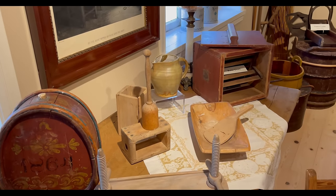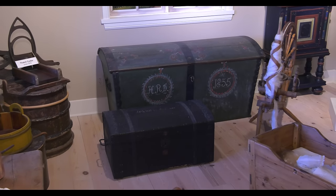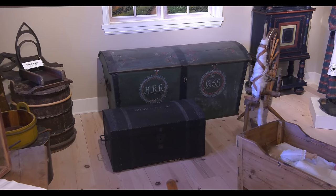That trunk would have been brought from the old country on a steamer ship, then from Denmark to America — to New York or somewhere — then on a horse and cart. To get to the West Coast back then was a daunting task. Leaving your homeland back then was usually goodbye forever. You'd have your trunk, and if you were smart, you'd have it built with a curved top — that way it couldn't be flat, so your curved one had to sit on top of the stack, meaning it was probably first off and safest.